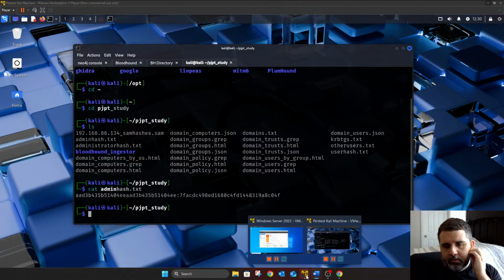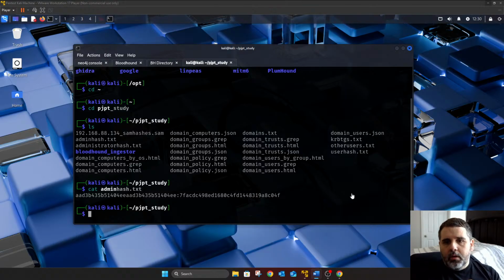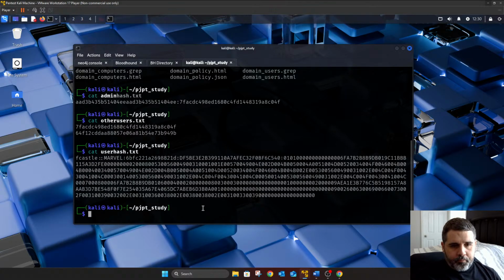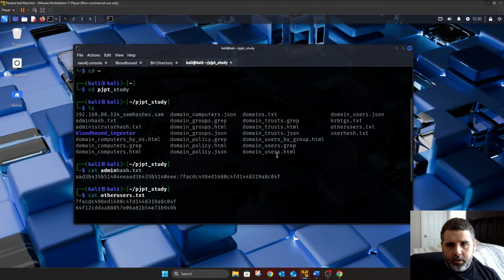Let me fire up these other machines. We can run a dump on it, and I'll show you. Let me see what my other users thing looks like. Yeah, I didn't think I had everything. That's just Frank's.